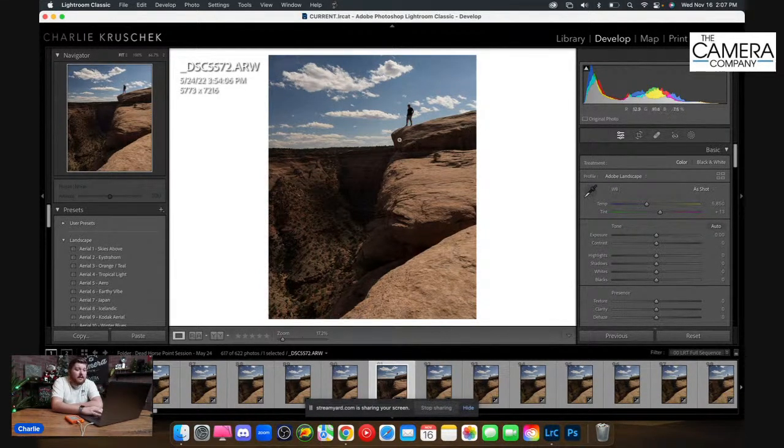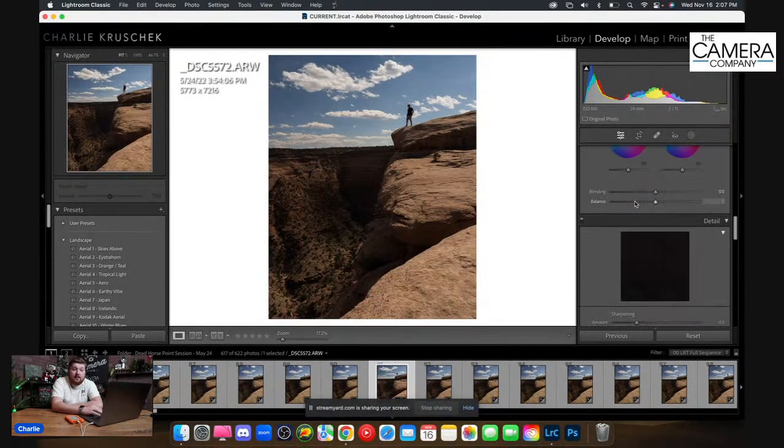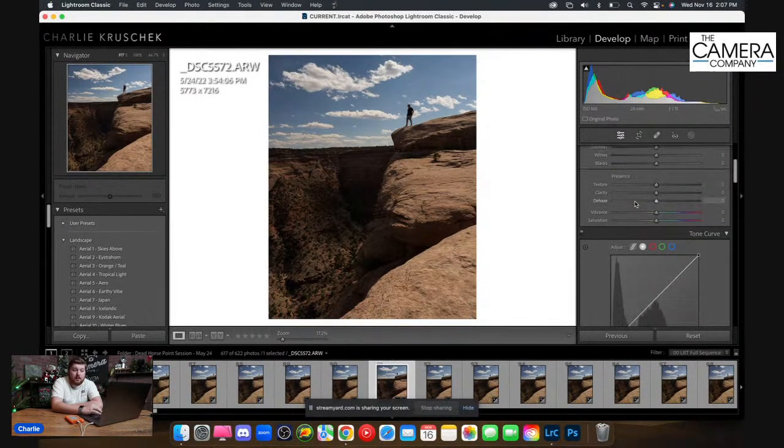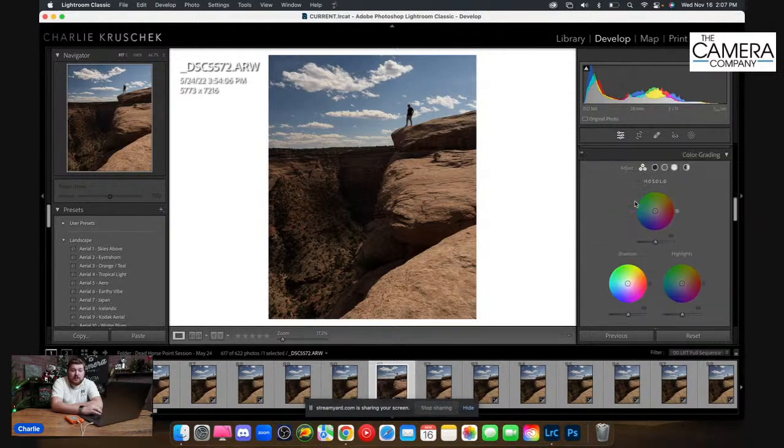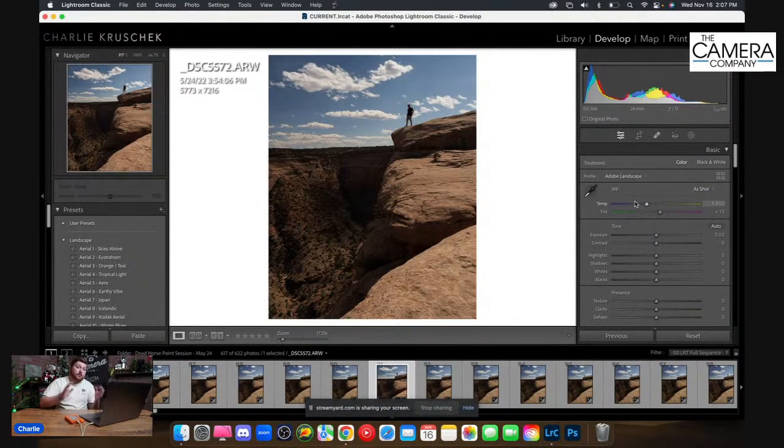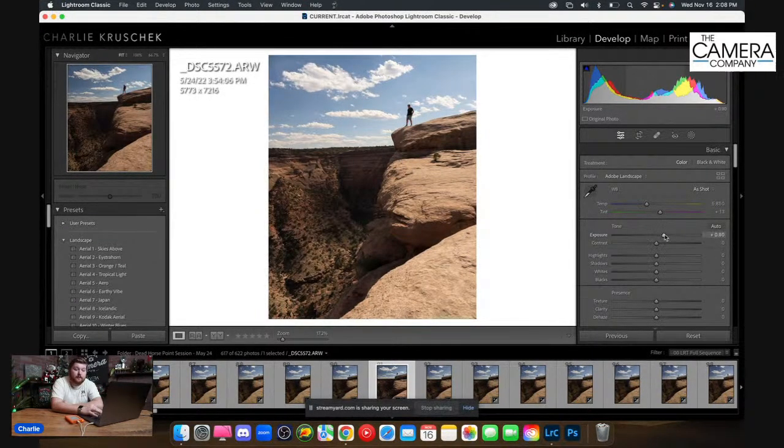If I want to make any adjustments to the image overall, in the Develop tab, all of my adjustments are here. Now, any adjustment that I make here is what's called a global adjustment. So if I were to boost my exposure one full stop, basically the entire image is going to be exposed an additional stop. Same thing goes for anything here. If I boost my highlights globally, it's going to affect the entire image.